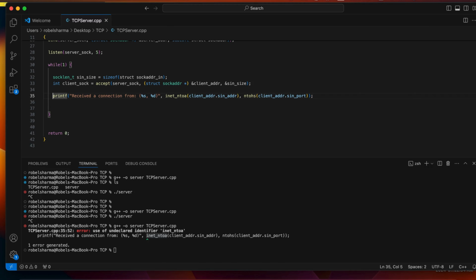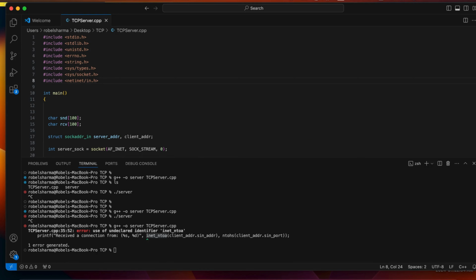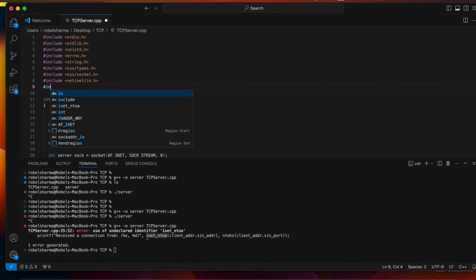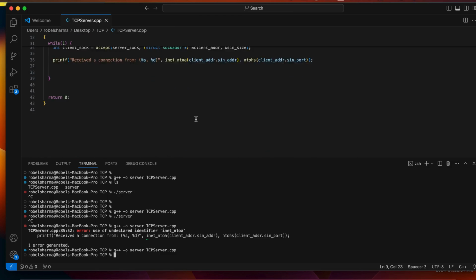I think it is probably available in arpa inet. Let me try. Include arpa slash inet.h. Hopefully. It has been very long. Yes, fantastic.